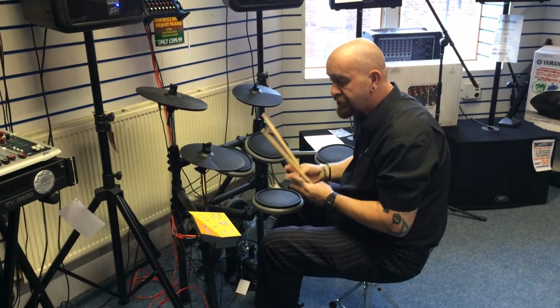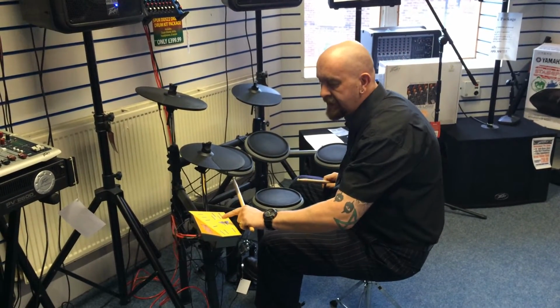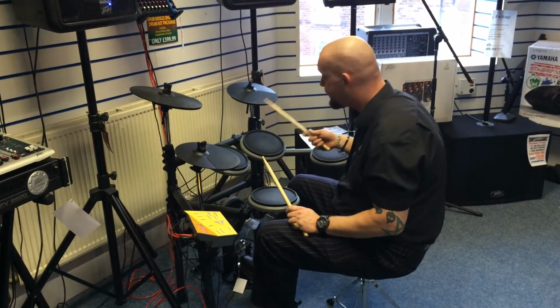And it sounds just like a real recorded acoustic drum set should sound. You've also got things built into this, like you can play as though you're playing with brushes instead of playing with sticks, and it sounds like this.